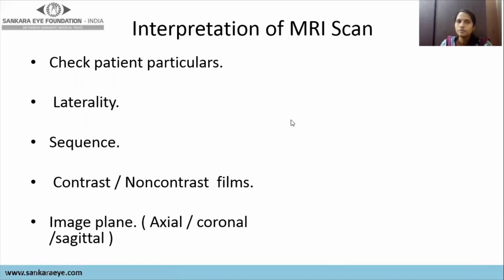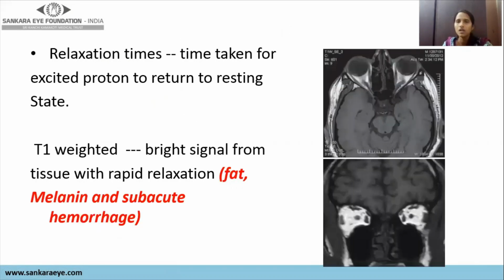So most of the parameters we saw in a CT scan hold good even here in MRI scan, except for the tissue window. We don't have a tissue window in MRI scan, but instead we have sequences. We have T1, T2, fat suppressed, FLAIR, STIR, and ADC. But we will be concentrating on T1, T2, and fat suppressed sequences. I will not discuss the physics behind the relaxation, that's the T1 and T2 sequence.